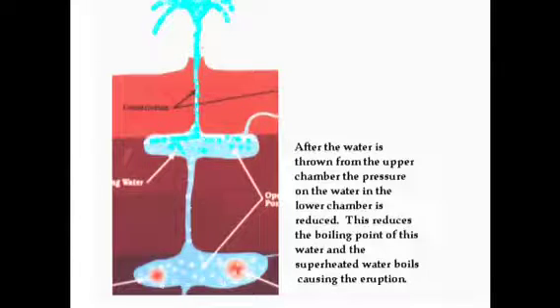There is a plumbing system under the geysers. This is a path for water and heat to go in and out. The system takes cool water down underground to get heated, then moves it back up to the geyser. The reason geysers go off at different intervals is because of the pressure inside of the geysers. Most of the pressure is released when water shoots out, then the pressure builds up again.